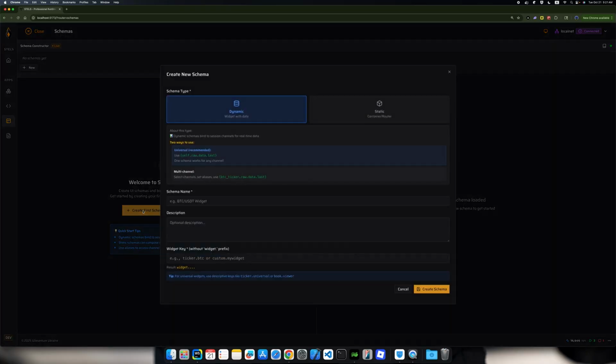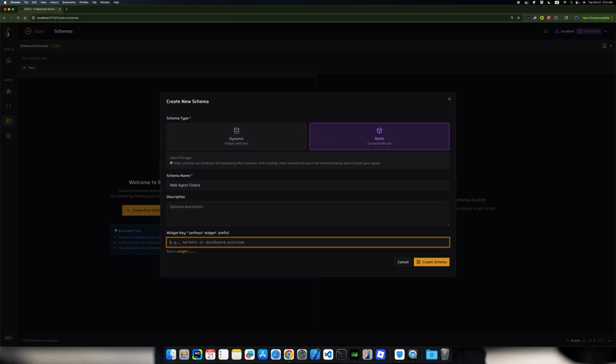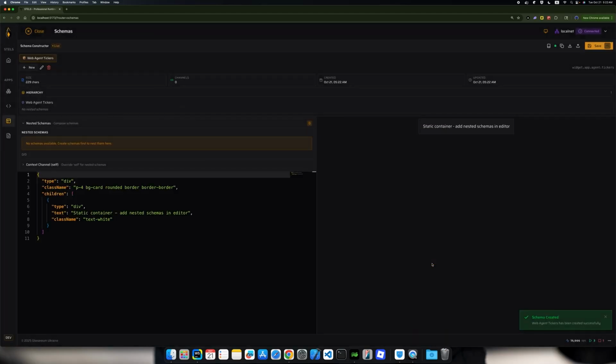All right, let's start with a static scheme. A static scheme is basically the name of our web agent's application. To make it visible in the App Store, we need to give it a prefix, app. Then we can name it, for example, agent tickers. These protocol rules will all be published in the documentation, so don't worry. You'll be able to read through everything later. All right. Bam, we hit create, and here we go.